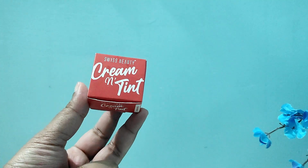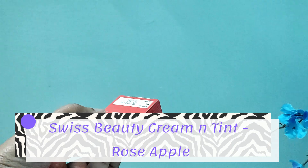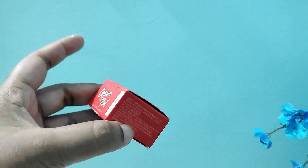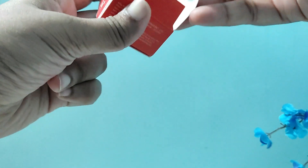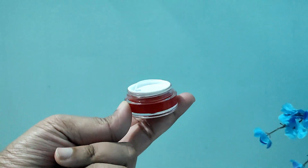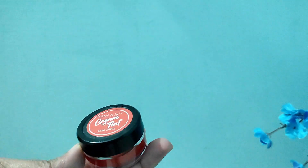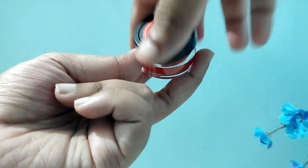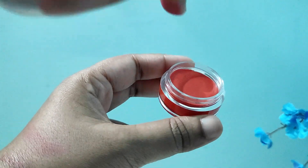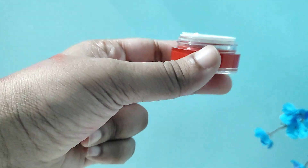We've come to the end of the haul, and I have two free products I received from Nika. This is the Swiss Beauty cream blush in the shade Rose Apple. I bought two products from Swiss Beauty — a concealer and a foundation for my mother — and they had a buy two get one free offer, which is how I got this. The shade is very different; the ingredients include vitamin E, jojoba oil, and watermelon seed oil. I'm not a very blush person and I'm not sure if this shade matches, so I may keep it or give it away.